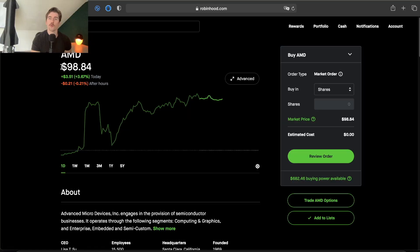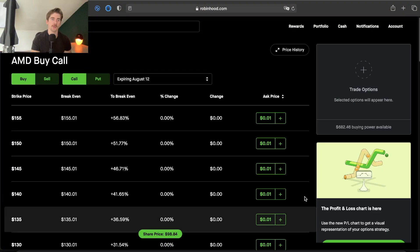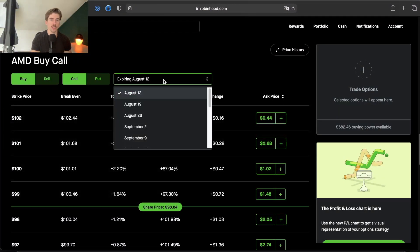If I had another 100 shares for another covered call, here's how I'd do it. Right now AMD is trading for about $99. So if we go to the option chain, the first thing we're going to do with any option strategy is choose our expiration date. With a covered call, you want to keep this relatively short — anywhere between one week out if you want to be a more active trader, or stretch the expiration date out as far as about 45 days if you want to be a swing trader. The further you go out in expiration, the more credit you're going to get paid.